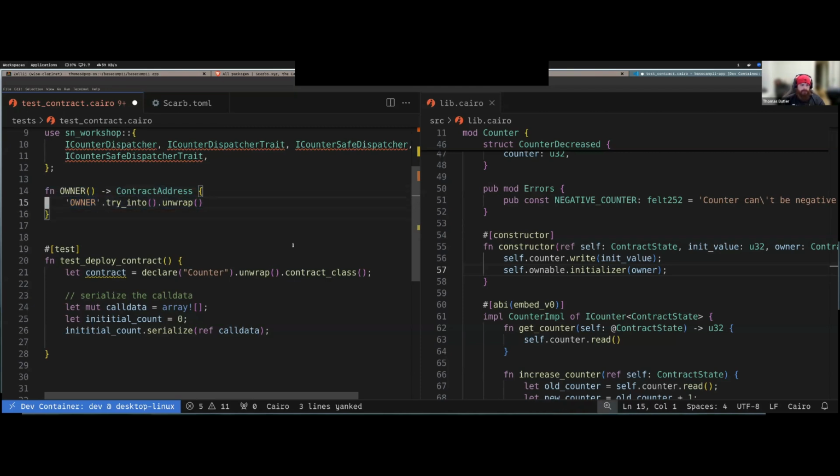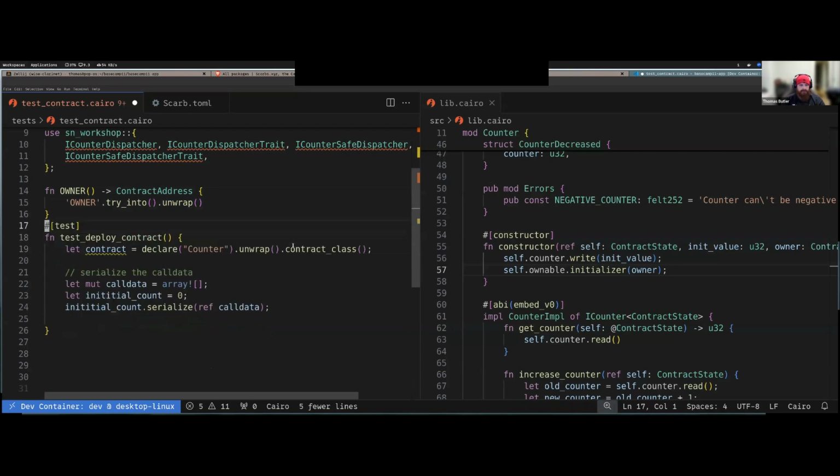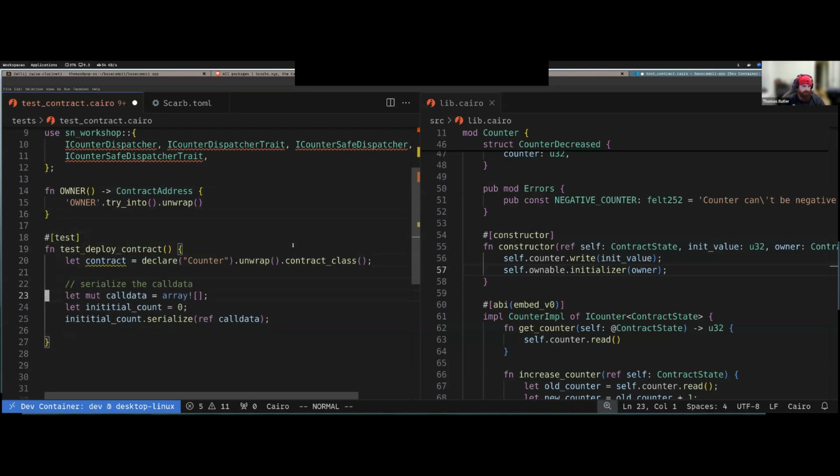So we could do something like owner two, and now we have two unique contract addresses. So this is just a really simple way to get a contract address that we can use for testing. Yeah, it's like a testing technique, but it works. Basically, a short string can represent an address in hexadecimal or something that is based on ASCII.